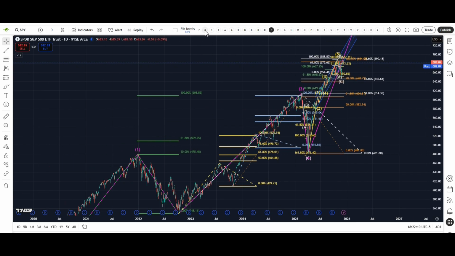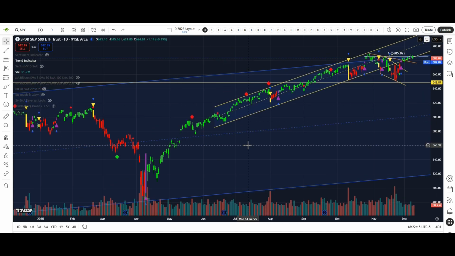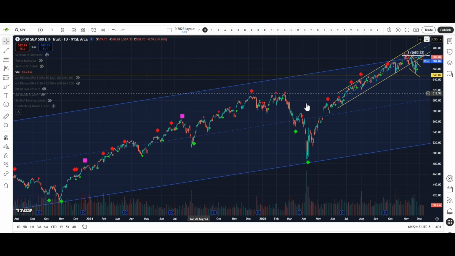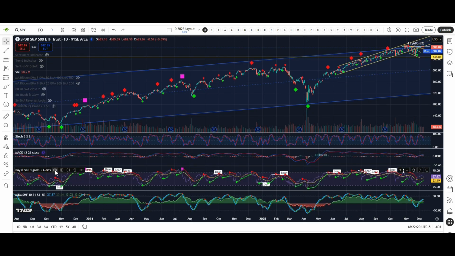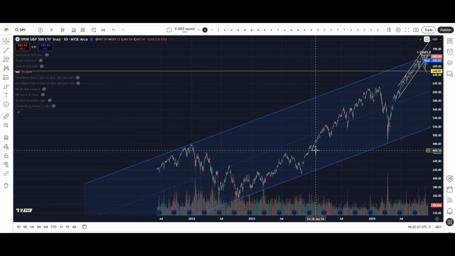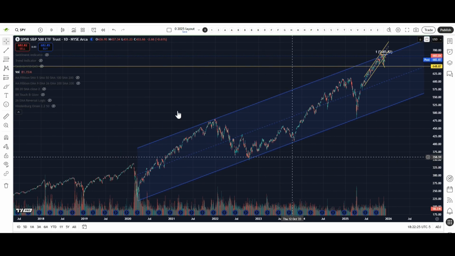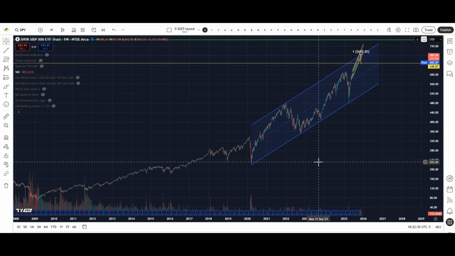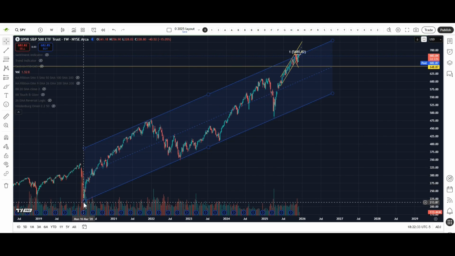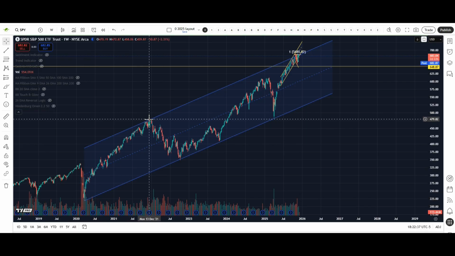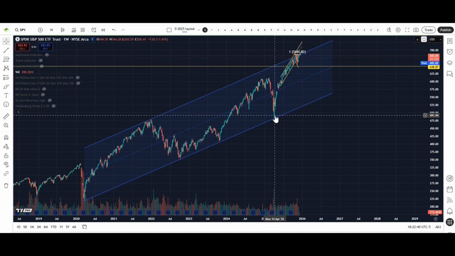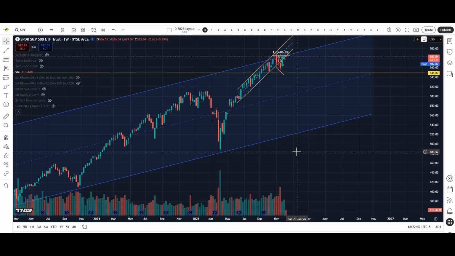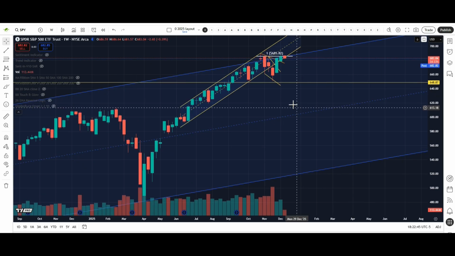And the reason we're not going to reach that is because we're trading within a parallel channel that has been lasting for the last 5 years since the COVID low. So let's go to a weekly time frame here. Have a look at this one. Here we've got it tagging in March 2020 with the COVID low. Tag the top, tag the bottom, tagged, confirmed, and now we're right at resistance here within it.